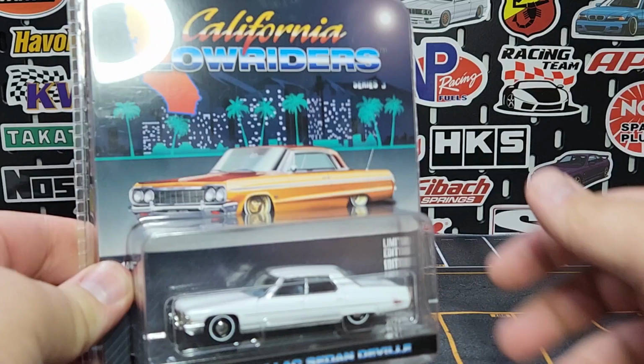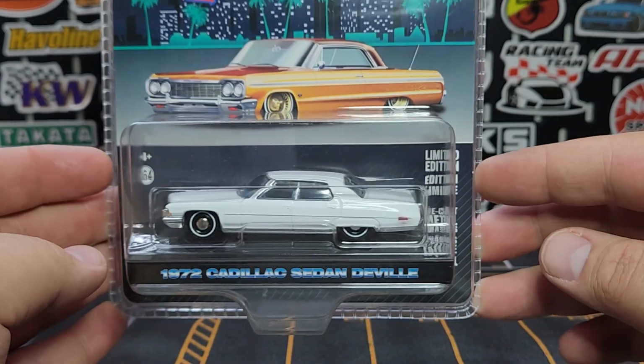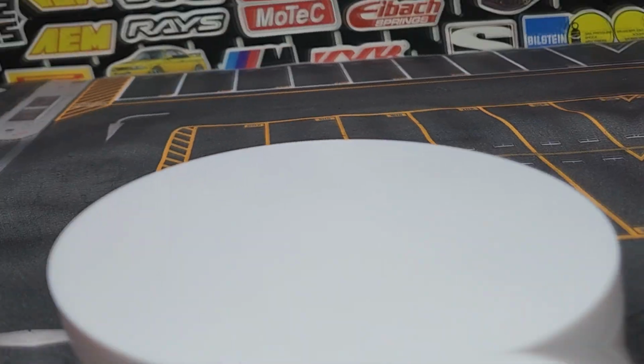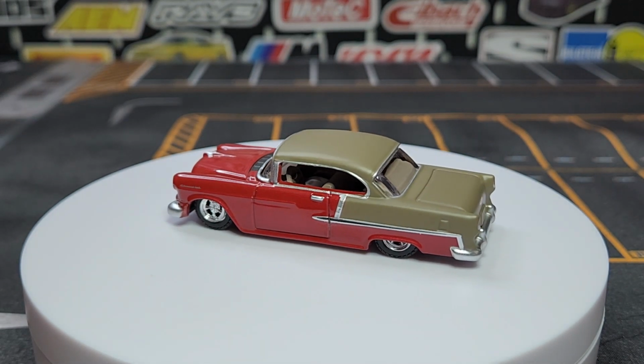And then, of course, this one as well. 1972 Cadillac Sedan DeVille. Looks like it has maybe a new style of wheel or a new print style for the wheel. But we're going to take that open and we're going to check them out. So let's go. All right, ladies and gentlemen, kicking this off with our 1955 Chevy Bel Air two-tone.